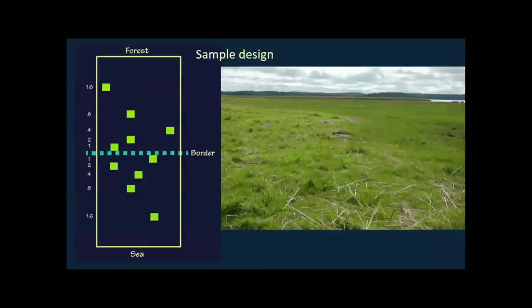So, the sample design for looking into species diversity today. We use a borderline, I think you can see it. Here you have a slightly undulating border between the grassland that is affected by the salty water. Remember that the Baltic is quite brackish. And the area up to here is drier. So you can actually use a line, which is the border. And we place sample sites from the border and out towards the sea and up towards the forest today. And the Baltic has no tide at all, because it's such an inlet area.